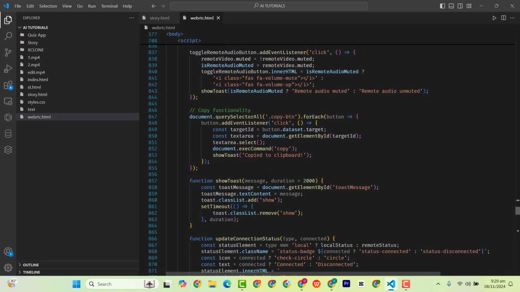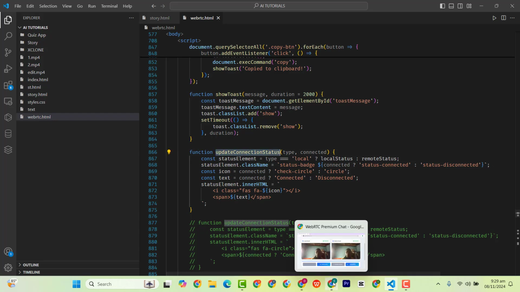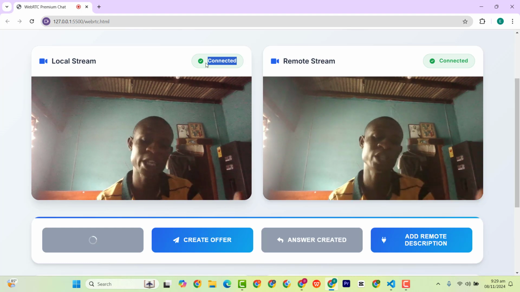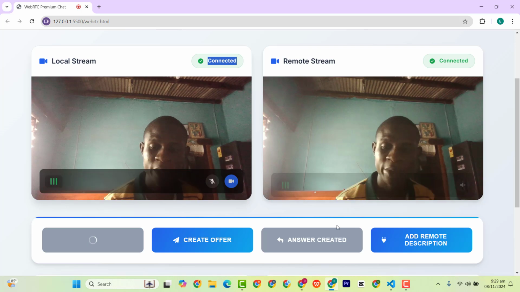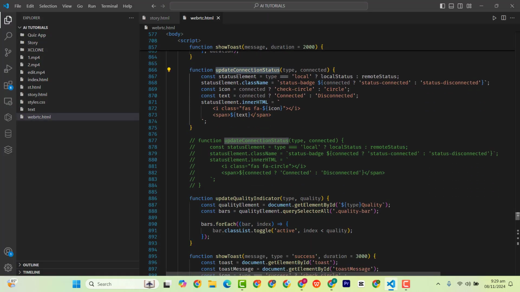Then we also have toggle remote audio button over here. Then update connection status. So if the user is connected or not, this one over here will update it based on whether the user is connected or not. That's what the functionality is doing.